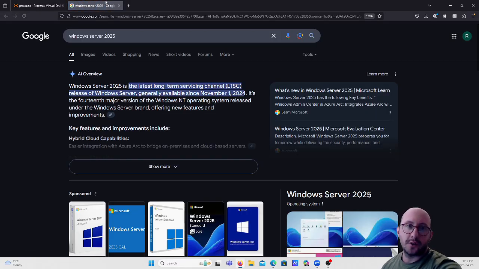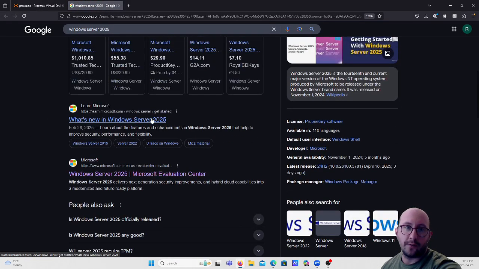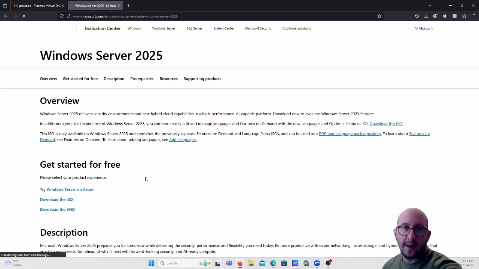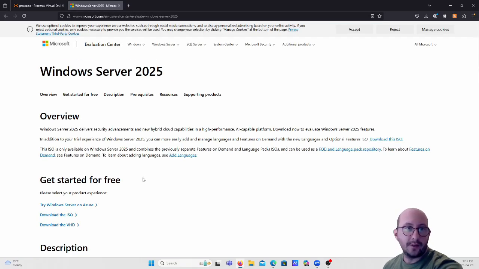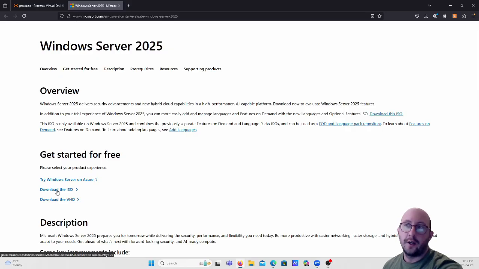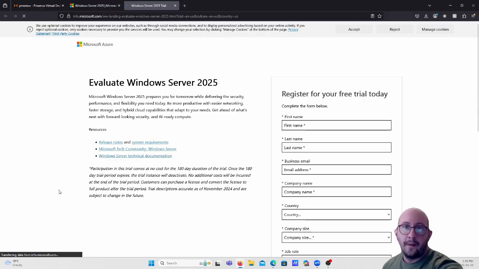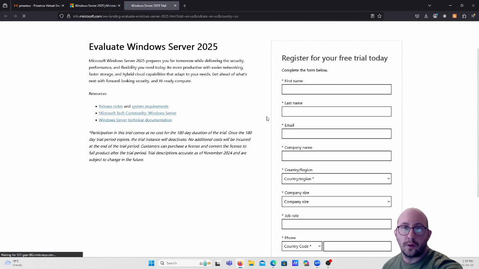You should see one that comes up as Windows Server 2025 Microsoft Evaluation Center. If you click on that, it's going to give you an option here to download the ISO. You're going to click on that, and it's going to prompt you for some information.